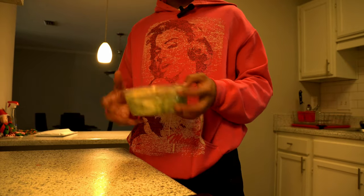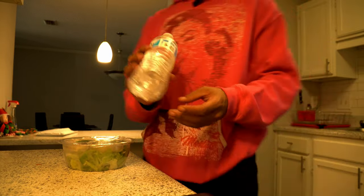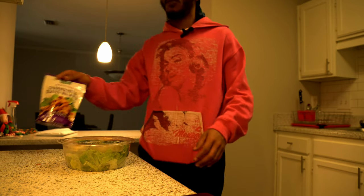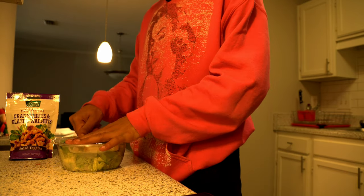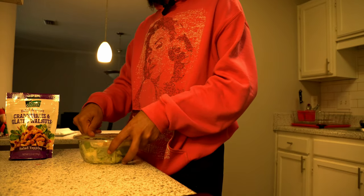All right, y'all. So I'm about to eat this because your boy is hungry. I'm gonna do that with some water. This is what I do. You gonna eat this?